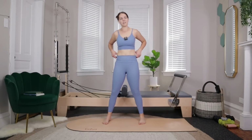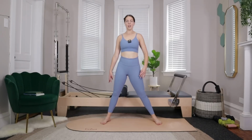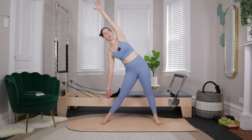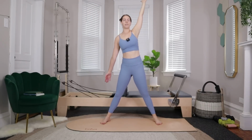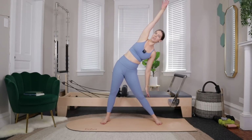Good. From right here, let's walk the feet out a little bit wider than the hips. You'll take your hands down by your sides. We're going to sway the hips over towards the right, reach the left hand down, and then take the right arm up overhead. Nice big side body stretch. Good. When you're ready, you're coming up through center, dropping the right hand down, swaying the hips to the left, reaching the left arm up.